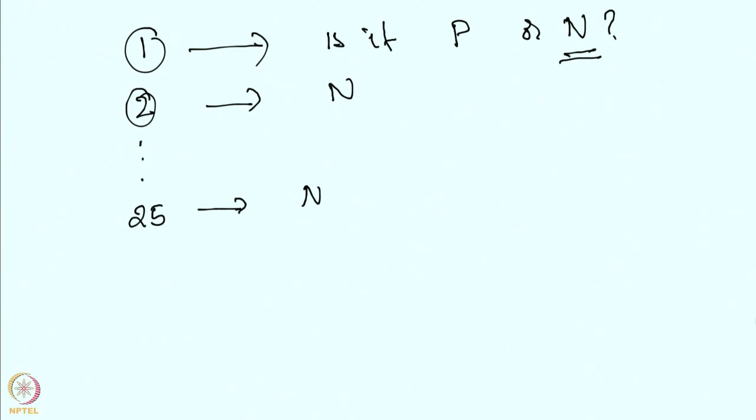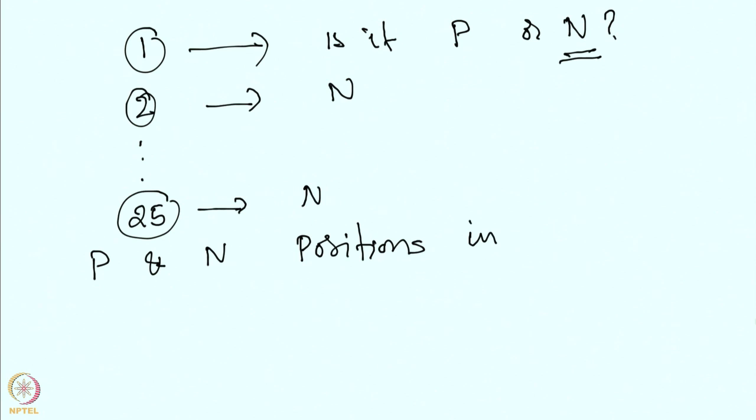So P and N positions are very important in combinatorial games. We will discuss these P and N positions further in the next session.